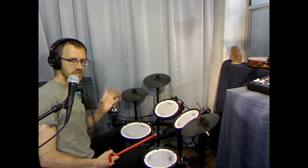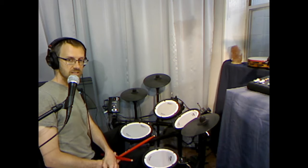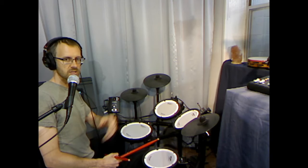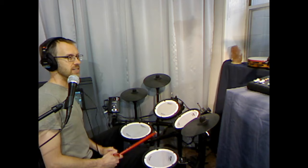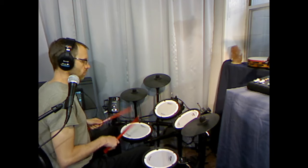And obviously one extra little addition there is I was adding the bass drum at the same time as the crashes. Great little exercise to do, but if you find that difficult, just play to the cymbals first, leave the bass drum out of it. A little faster. 1, 2, 3, 1, 2, 3, 1, go.